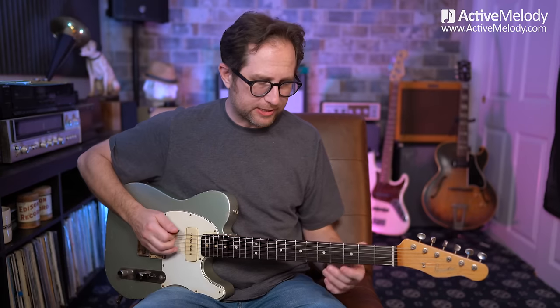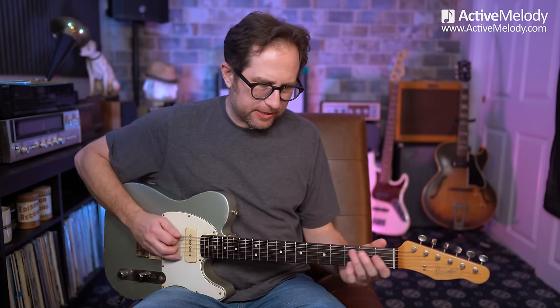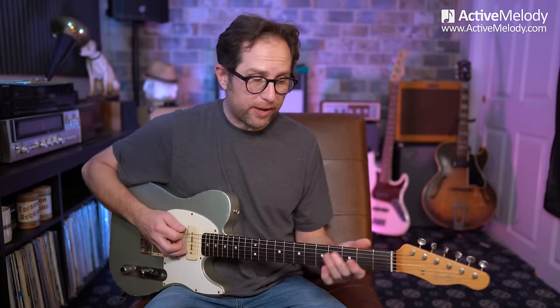Actually, one correction. When I slide up to that second note, that's actually not minor pentatonic scale. That would be major pentatonic scale. But the vibe of this lick is very minor pentatonic scale, very bluesy. Okay, so far we have.